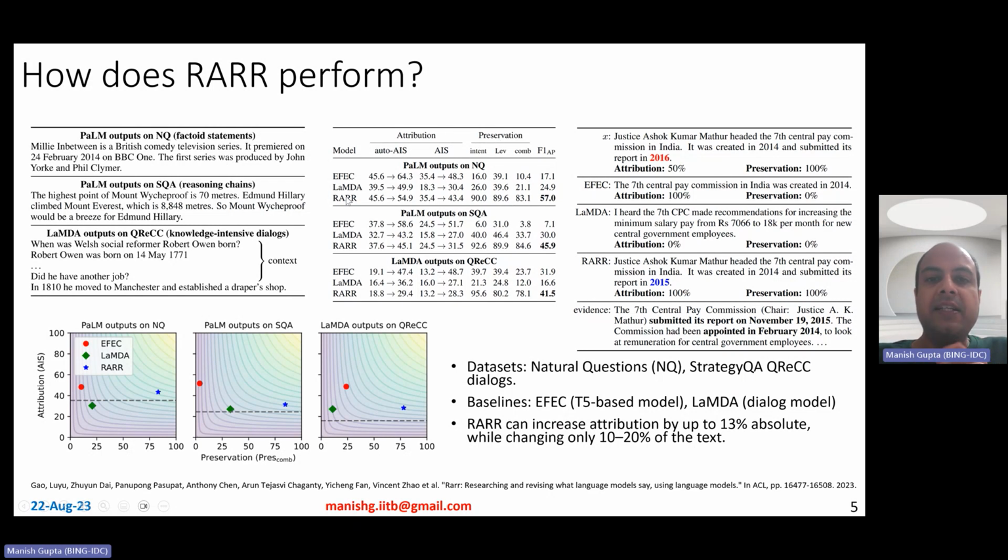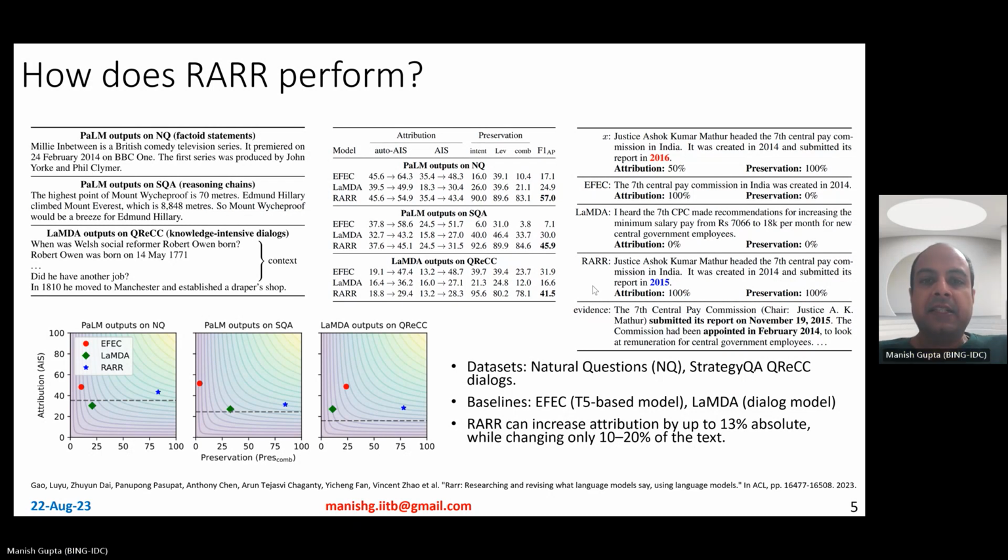RARR is being compared to 2 other models, EFEC and LaMDA. EFEC is a T5 based model where you essentially say, hey, this is the output generated from some model, try to edit it and make it perfect. Essentially, try to preserve stuff while improving on attribution as well.